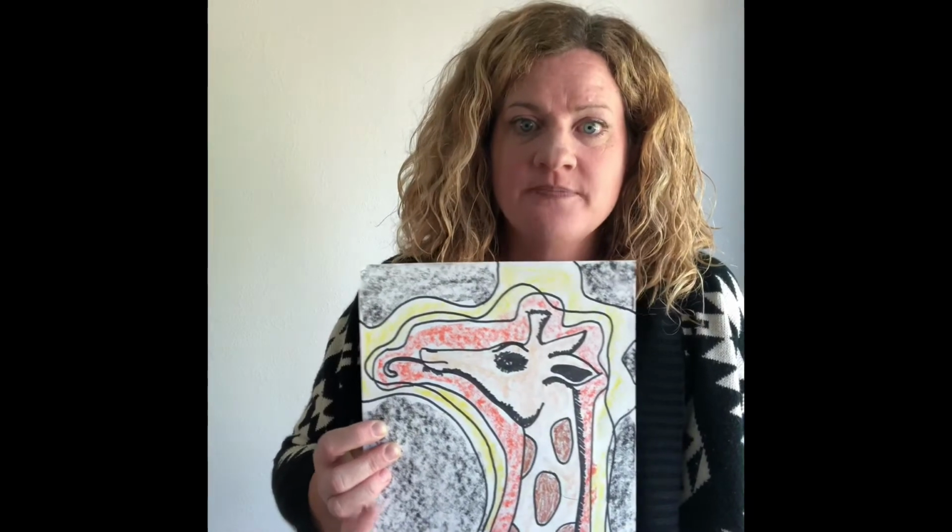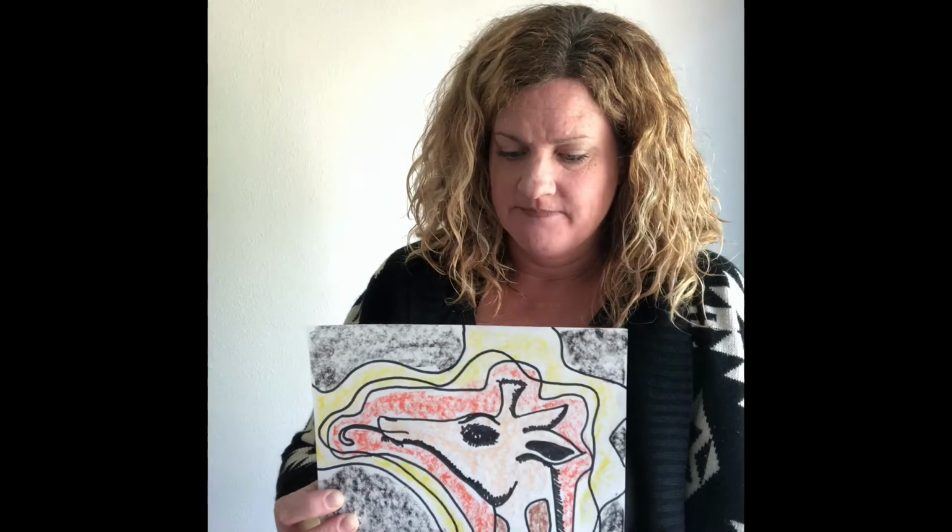But their necks are too short for them to reach water when they want to bend down to drink, so they have to spread their legs out to get down to the level of the water. But luckily they don't need to drink much water. They only need to drink a little bit of water every 2 days. And they hardly sleep. They only sleep like 2 hours a day.